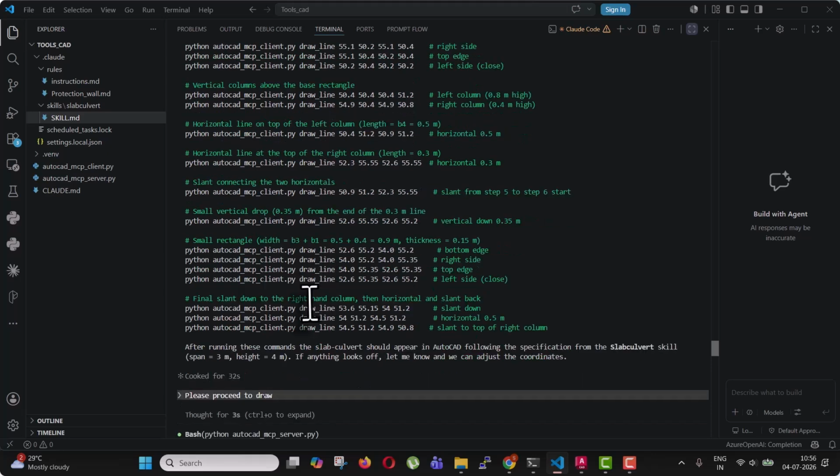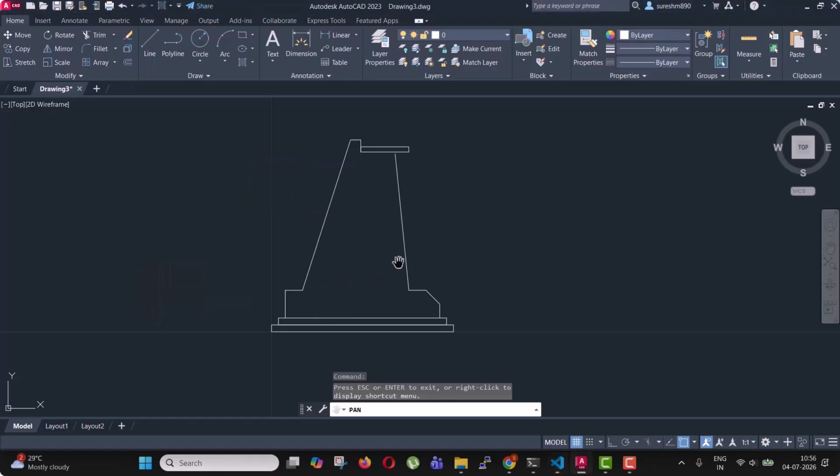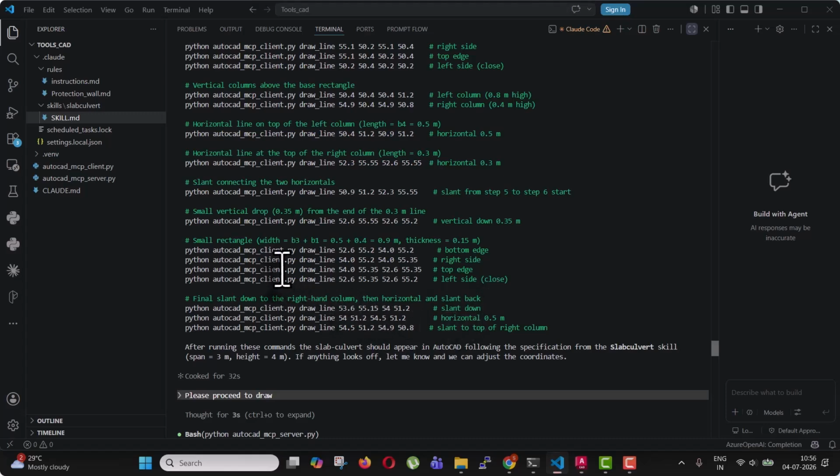Then a final slant down to the right hand column, then a horizontal slant back, connecting the horizontal line. So everything is drawn using Claude code.